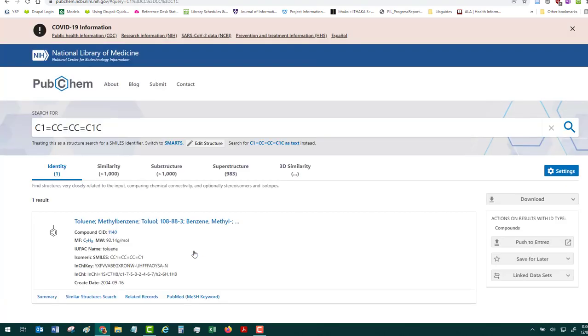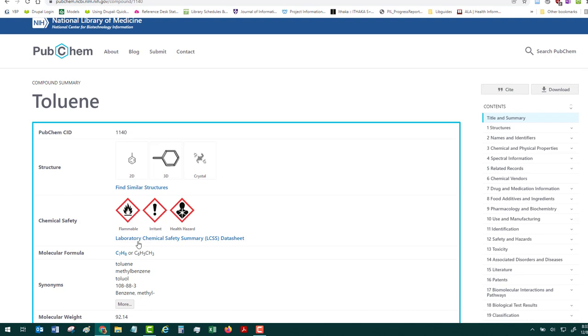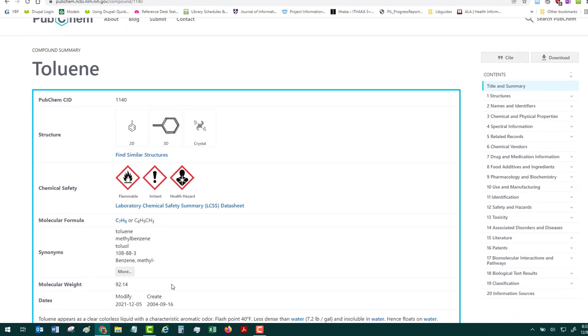And you'll see very quickly that the database has identified the structure I put in. Just like in our other databases, when I click on the title here, I get a little more information about this compound, which is all information, of course, that you want to be able to input for your homework. So you'll see right here as I look down, we've got some initial information about our compound. So we've got the formula right here, we've got structures right here that you can take a look at at the top. We've got the synonyms that you'll be looking for right here.